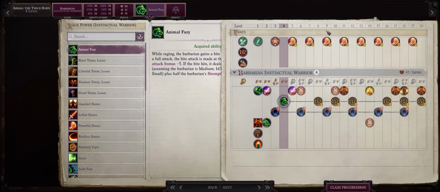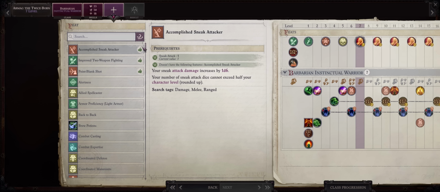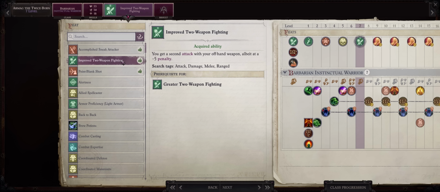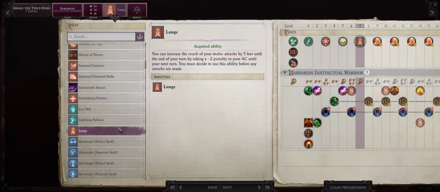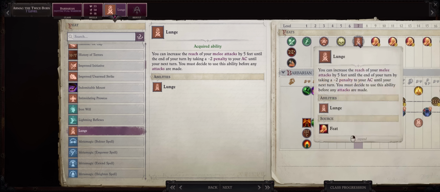For our level 5 feat, as always, Outflank. A must-have for any melee, even ranged builds, especially dual-wielding characters. For level 7, Improved Two-Weapon Fighting for the second offhand attack. Now, you could already get the Lunge feat. I'd much rather enlarge your Barbarian through the Enlarge Person spell first, and delay Lunge for later. Plus, as an Instinctual Warrior, we have higher AC anyways.